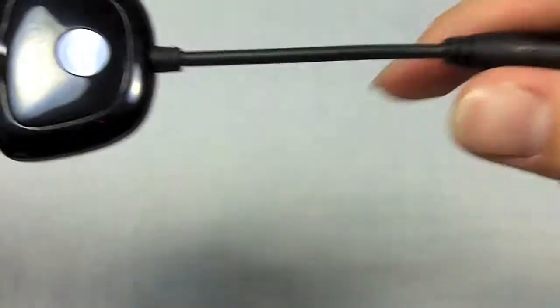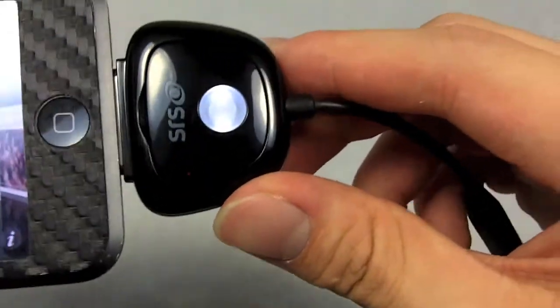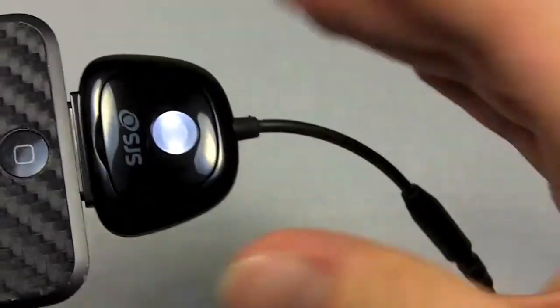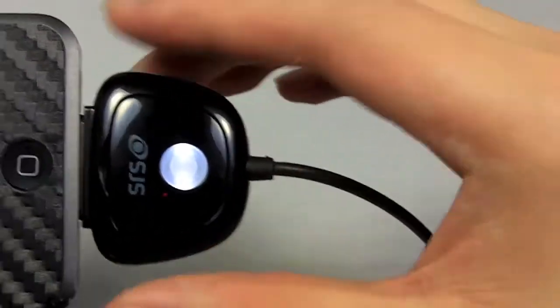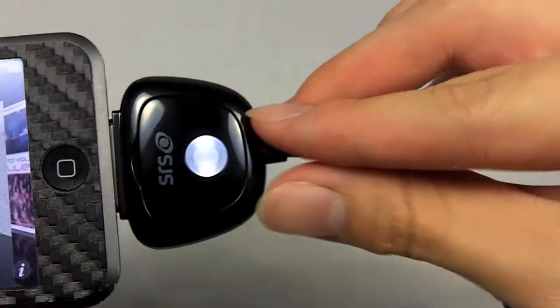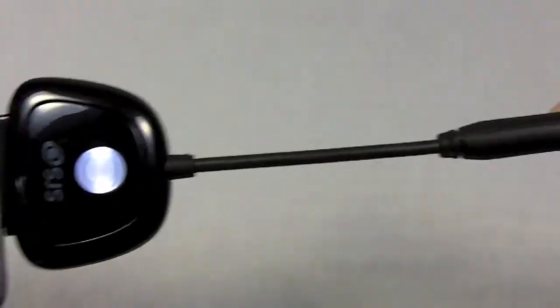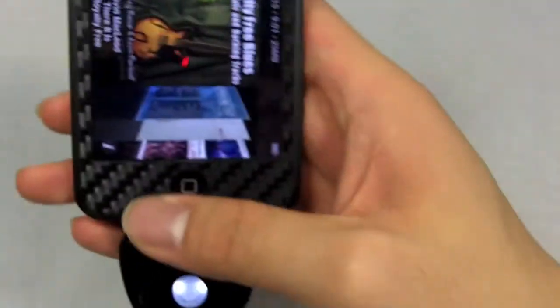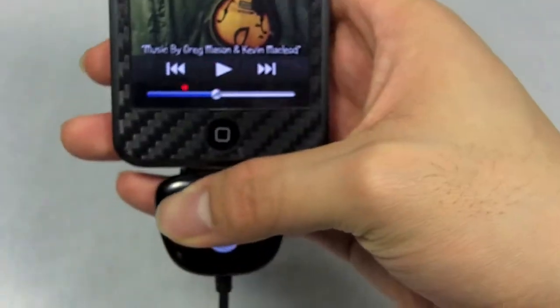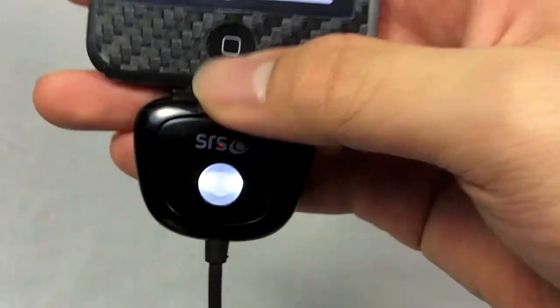Also I don't like this pigtail, mainly because I stick this in my pocket when I go to school. When class starts I just shove my iPod, my headphones, and this adapter into my pocket, and I don't like how the pigtail just moves around freely. I kind of wish that the headphones could just be inserted directly without a pigtail, even though that would be a design conundrum. The sound output is still amazing, and even though that's up to SRS Labs to change, this product is still amazing — don't get me wrong about that.